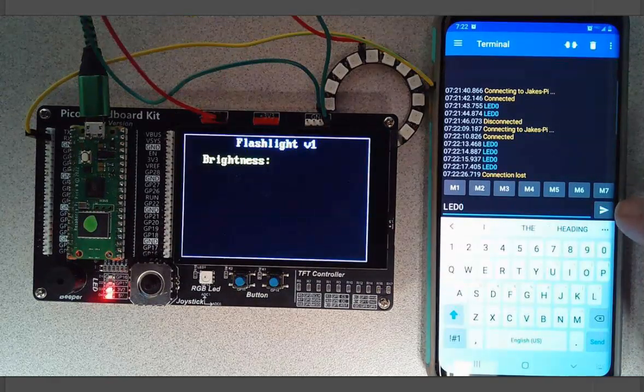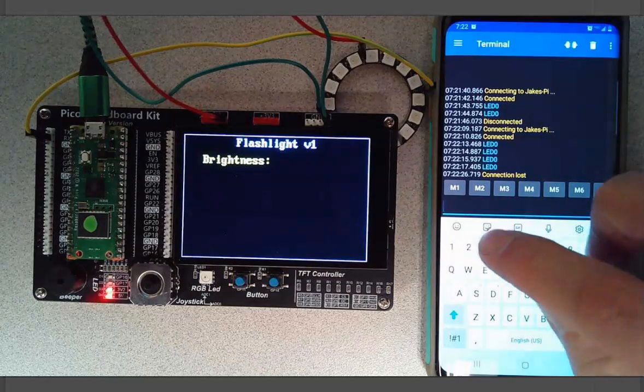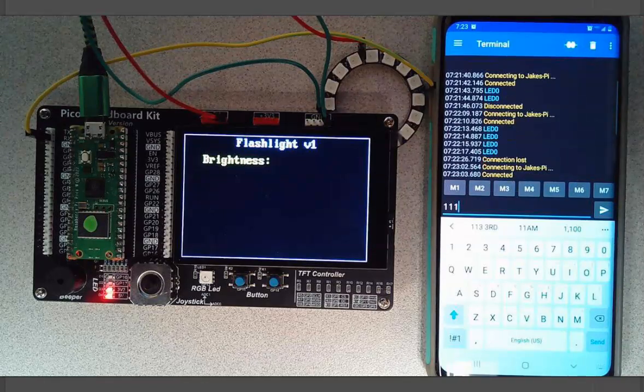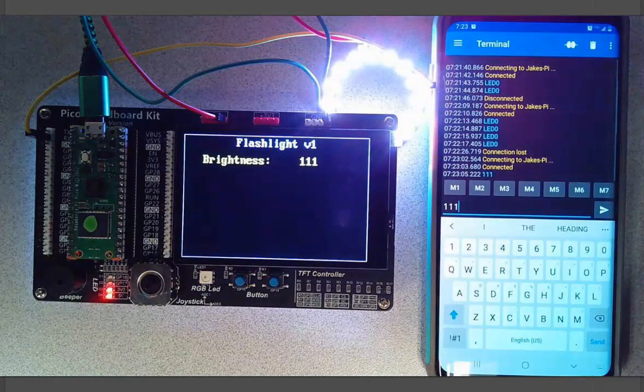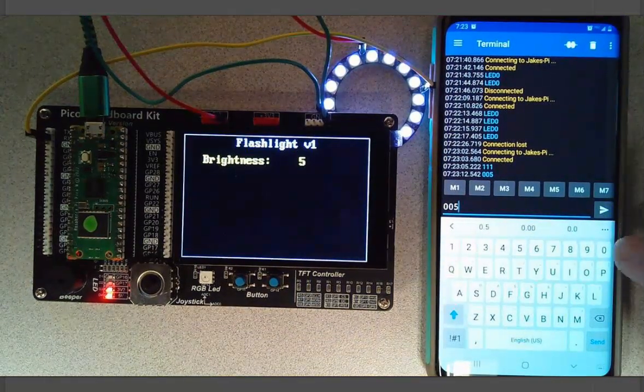In this lecture, we're going to add some features, such as I can now send commands. Like if this is the brightness I want for my LED light, I'll connect, then send the command. I can turn on the LED lights. I can make them dimmer. I can turn them off.